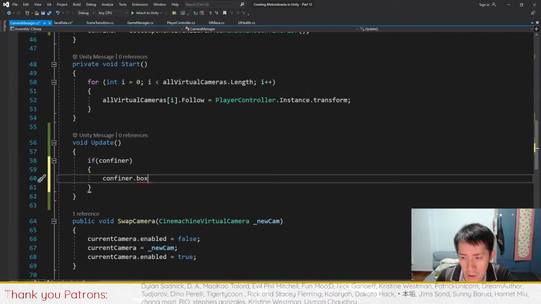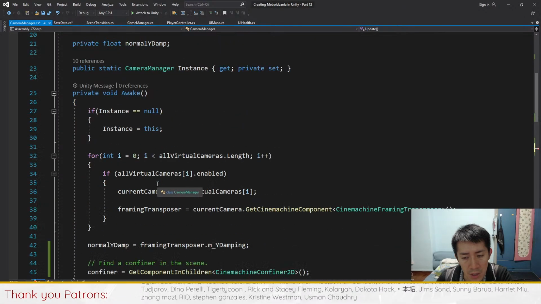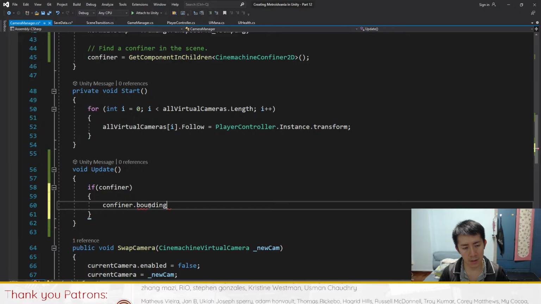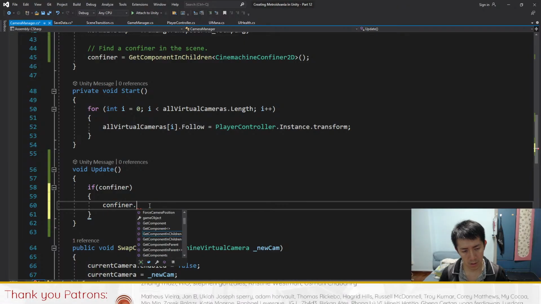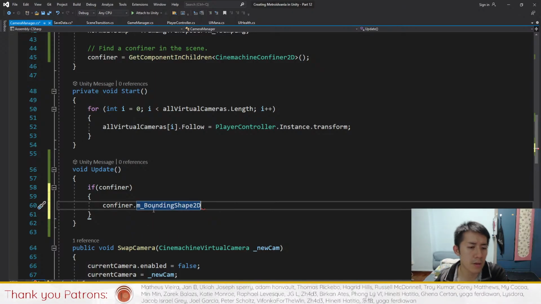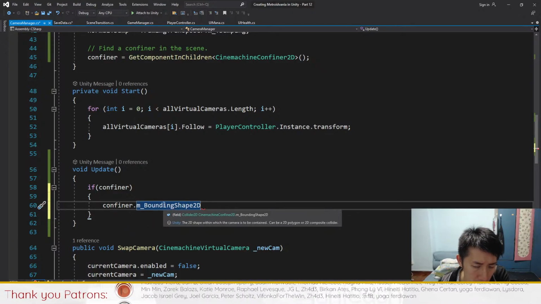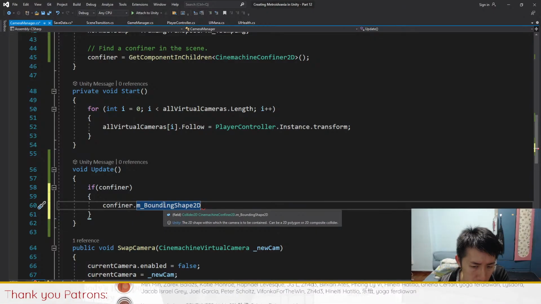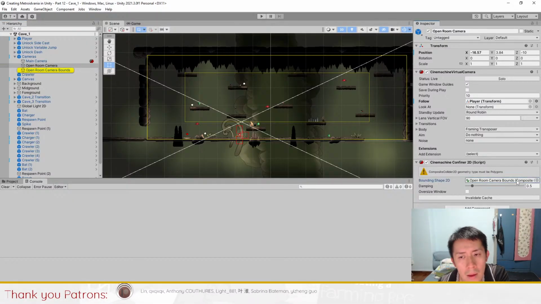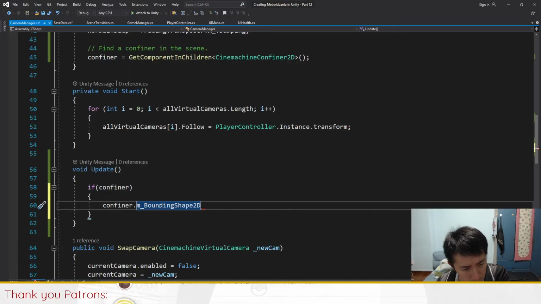Bounding shape 2D. So I have a scene machine confiner 2D, and then I have bounding shape 2D here, which is a 2D polygon. And it's weird.